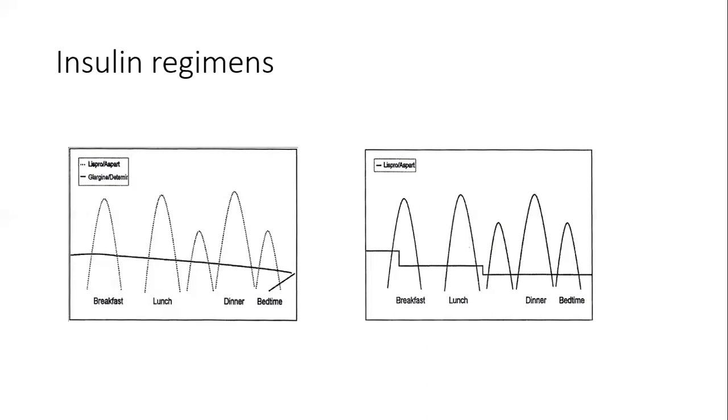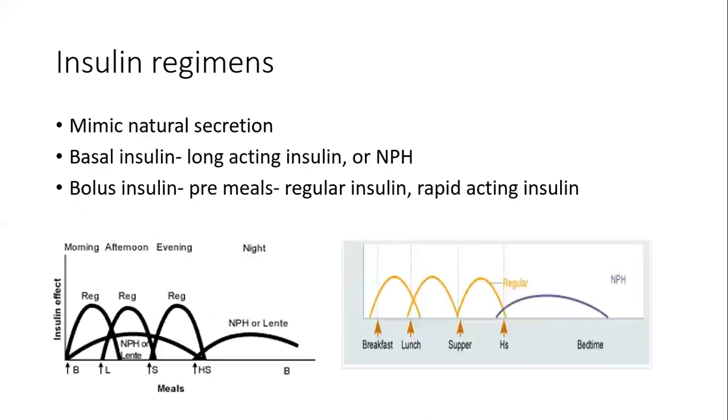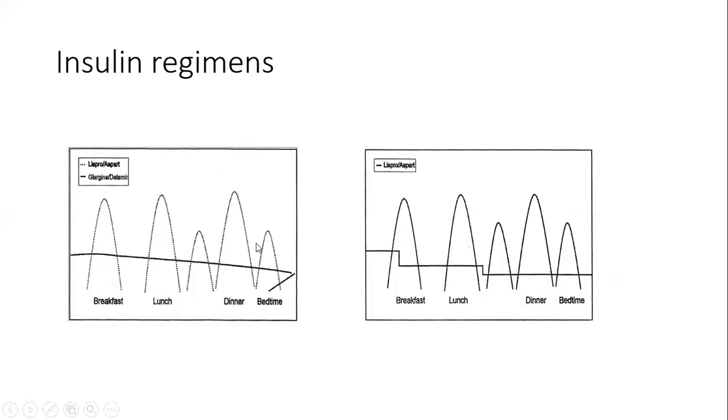Now, those three regimens, that is, one of 3 regular doses and 2 NPH, this one of 3 regular doses and 1 shot of NPH, and this one of 1 long-acting, then several shots in the day of the rapid-acting insulin, are the common regimens that we use in this country. Those are the ones that would work best, if you remember how to use them.